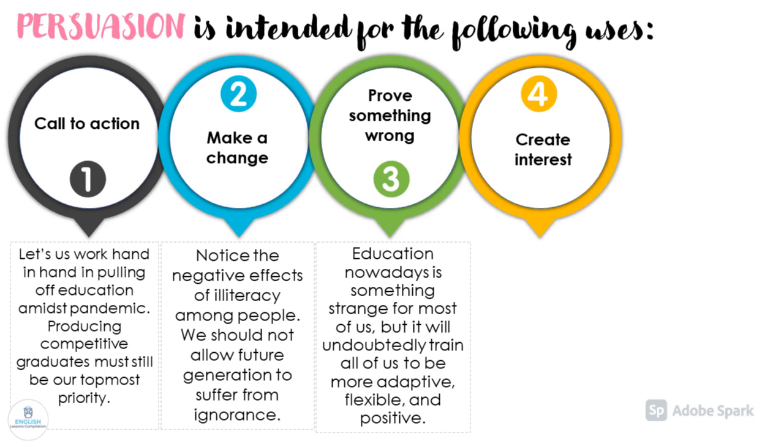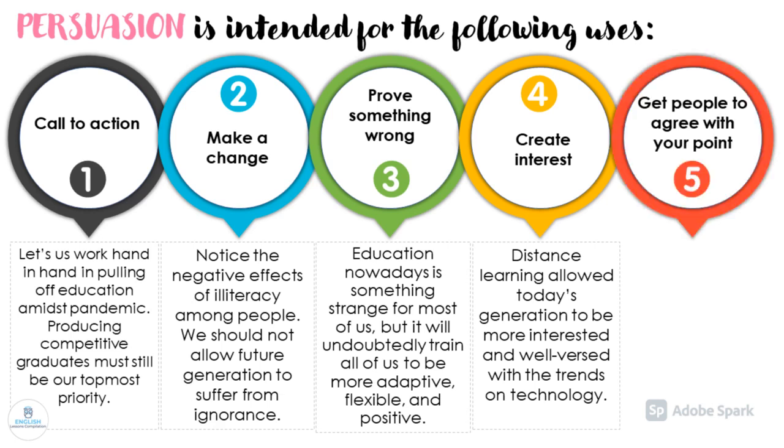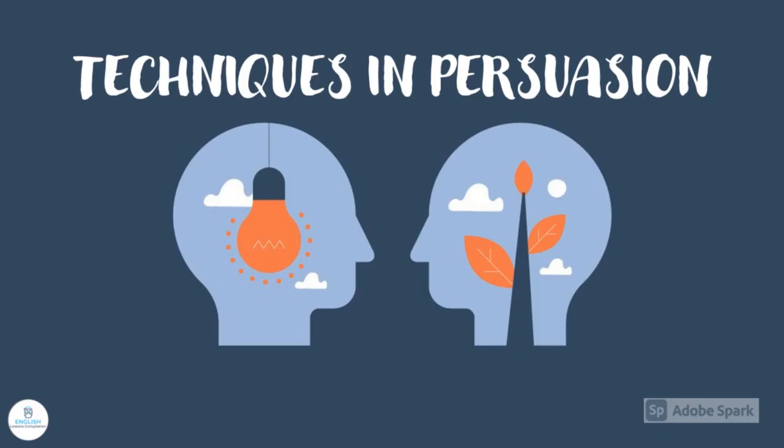The fourth one is to create interest. Here is its example. Distance learning allowed today's generation to be more interested and well-versed with the trends on technology. And the last use is to get people to agree with your point. Here is its example. We are actually hopeful that the learners of this generation will eventually appreciate the beauty of distance learning.